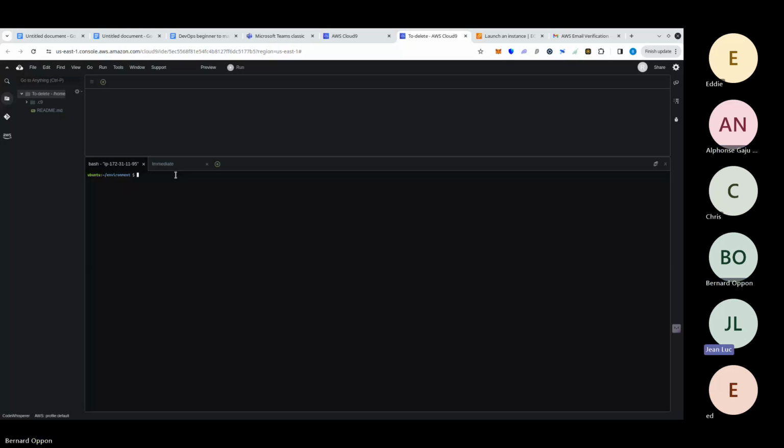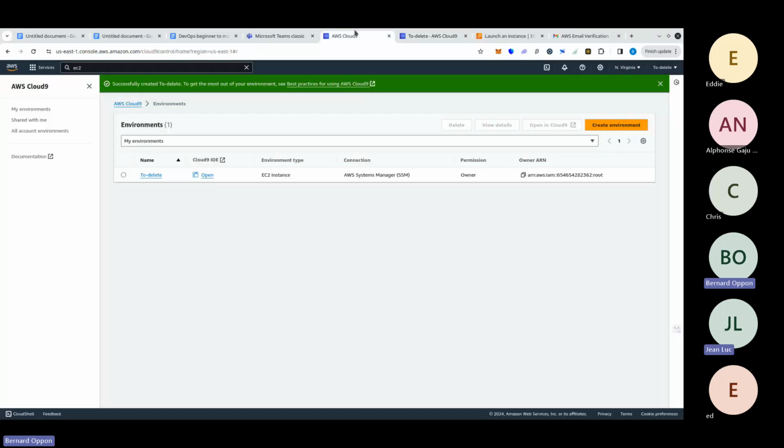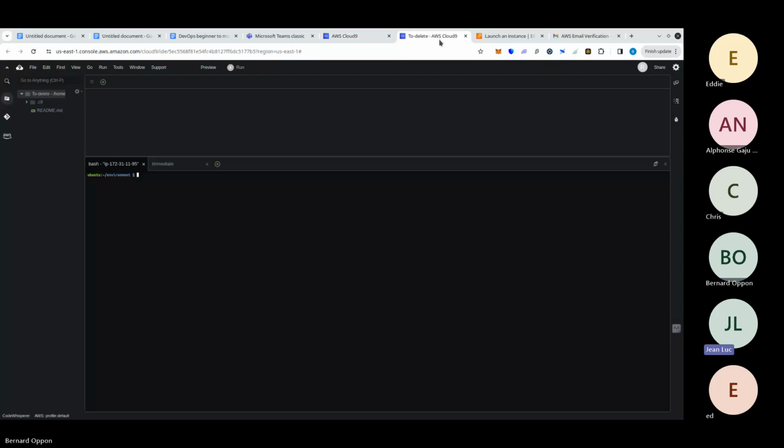Can we create more than one environment? Yes, you can create more Cloud9 environments. You can create more AWS accounts. You can, yes, but what do you need more for? In case you're managing multiple accounts. Well, I use Cloud9 in BBox.